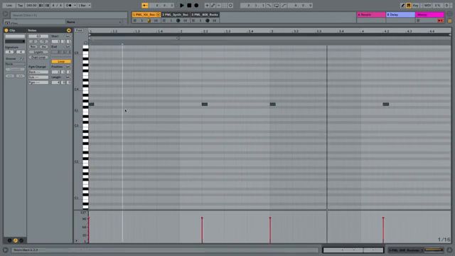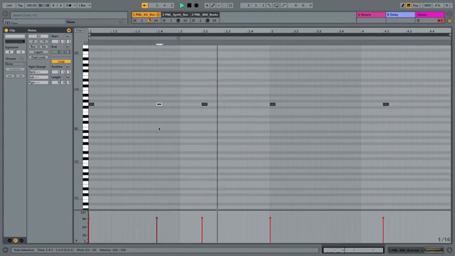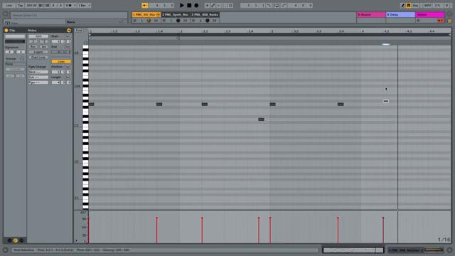We can now make this clip more interesting. Let's add a note here. That's going to give it more bounce. Let's add a note in here and go down 5 steps. Now let's copy this pattern exactly like this. Let's add a kick in here. Now we're going to go up a few steps from here.